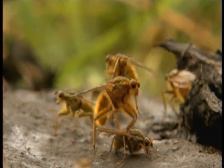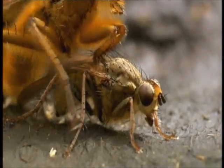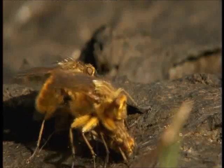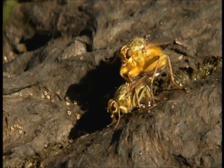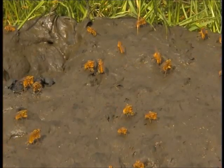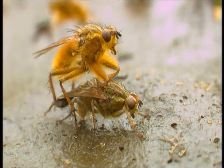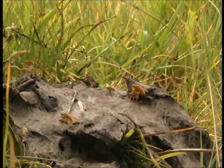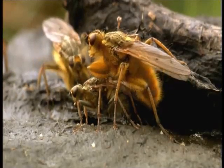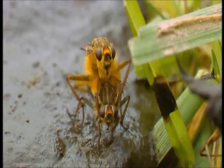The male will then guard the female all the way through until she lays her eggs — he just walks around on top of her, waiting for her to be ready to lay. The eggs are really tiny; you'll see them as little cream dots on the top of a dung pat. The females don't just lay their eggs anywhere on the dung pat. Imagine you were the size of a yellow dung fly — that dung pat would seem huge. What the females do is lay their eggs on little hills, which prevents the eggs from getting waterlogged. Then as soon as she's laid her eggs, he's off to find someone else.